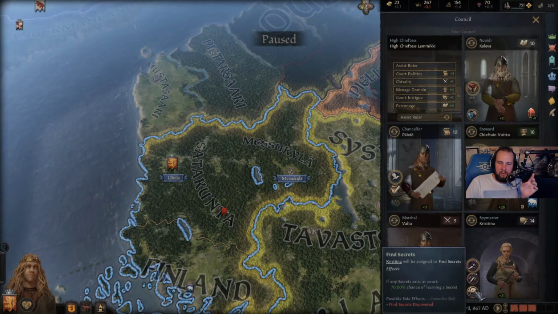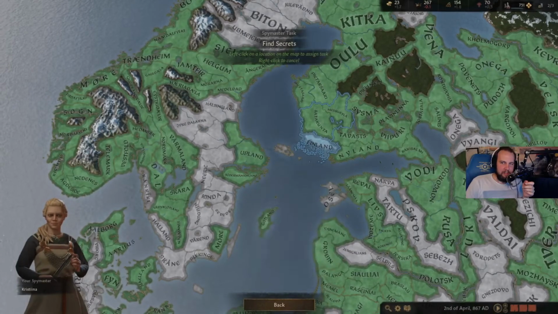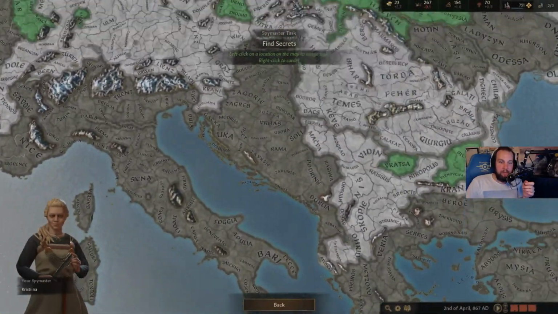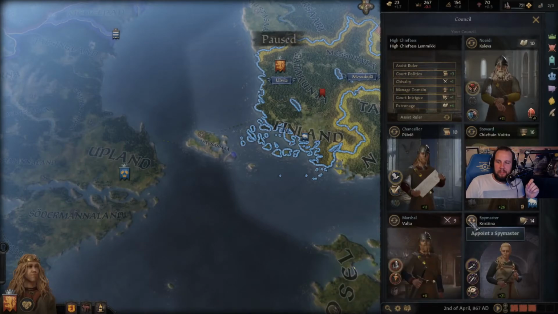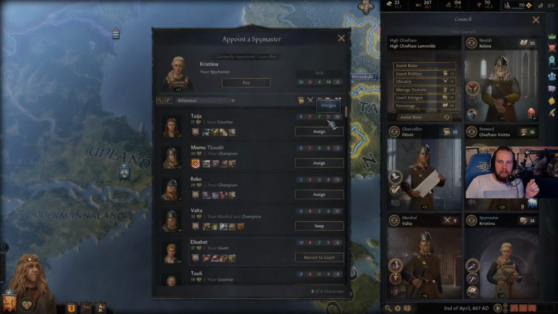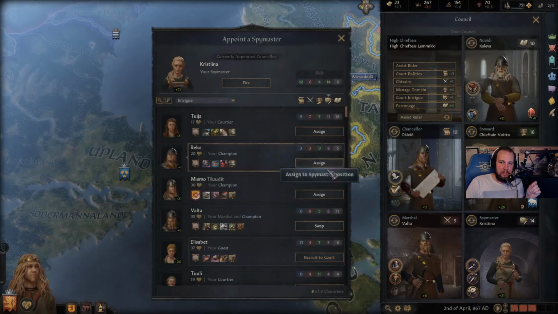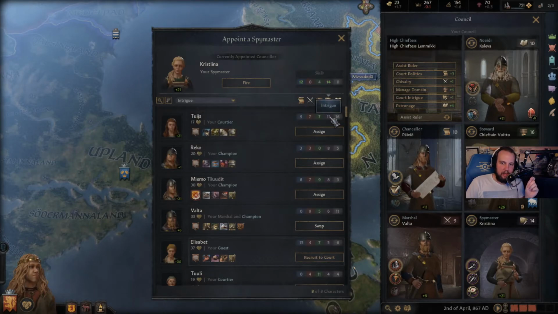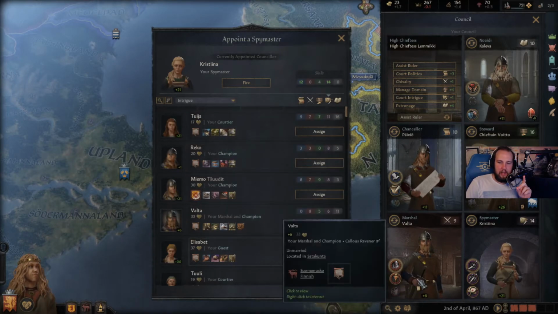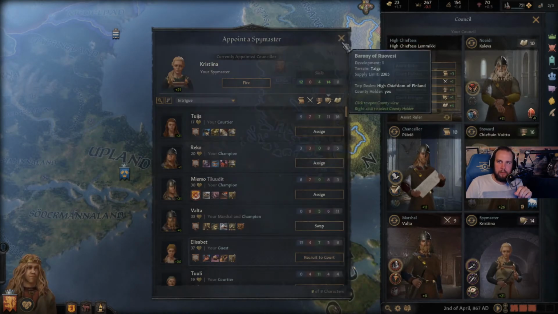For example, I will try to find secrets. And I want to find secrets in Upland. Or maybe go further south. But before we do that, we can also click here, appoint spymaster. And we can choose to have the worst on top or the best at top. So yeah, she has 14 and the best one that we can replace her with has 11. But watch out, you can find people in this list that already have a role in your court. But you can also recruit to the court if you want to.